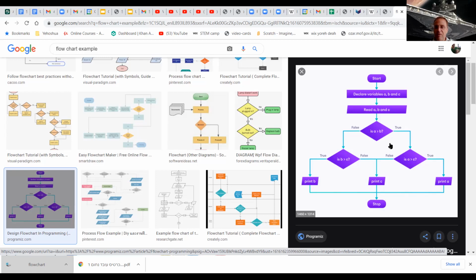You printed A. Now, if A is not greater than B, then is B greater than C? We've already determined that B was greater or equal to A. So now, is B greater than C? If it is, then print B. If it's not, then print C. So also here, if it's not, print C. So you have now determined which of the three numbers is the greatest, and you've printed it on the screen.